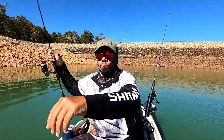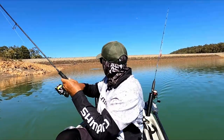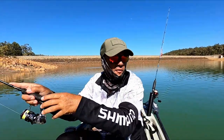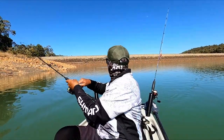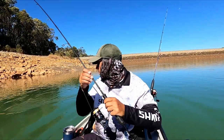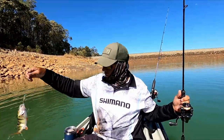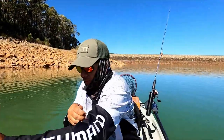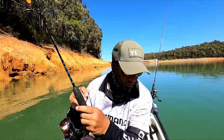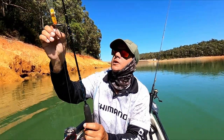He's away. Give me a bit of a fight on the surface. I wonder if it's a little trout. Another reddy. Here we go. Watch that lure, watch that lure, watch that lure. So I'm in about 6 meters of water, 6-7 meters of water here.